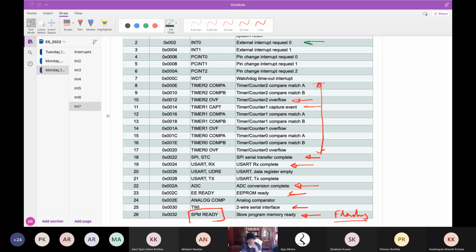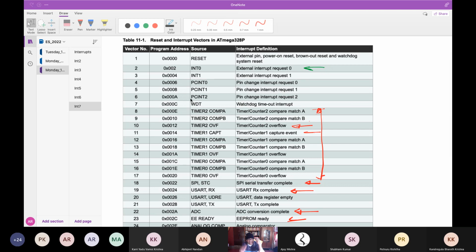So there are a lot of things about where to start the reset and where to start the interrupt vectors. You can start from 002. You can also start from other locations by setting the boot reset bit. We'll talk about how to flash the AVR and how to change the boot sector when we get to that. So from the boot reset bit, you can start from a different location also. But generally, you start from these locations in the program memory.